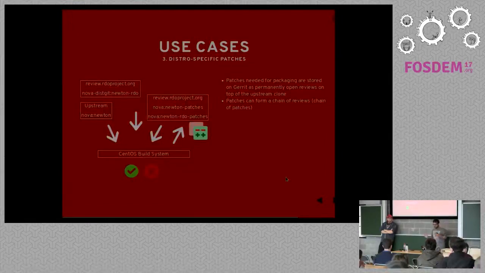Well, in RDO use case, we try to limit the number of downstream only patches. So what we do is we have a repository tracking upstream sources, and we manage downstream patches as open reviews in Gerrit. So if you know Gerrit, usually when you add a patch, it gets merged, but in this specific case, it doesn't get merged. This allows us to track the downstream patches history across the releases, because we keep updating the upstream tracking repository, and our patches are just a set of reviews, and Gerrit will detect if they need to be rebased or if we have rebase issues.